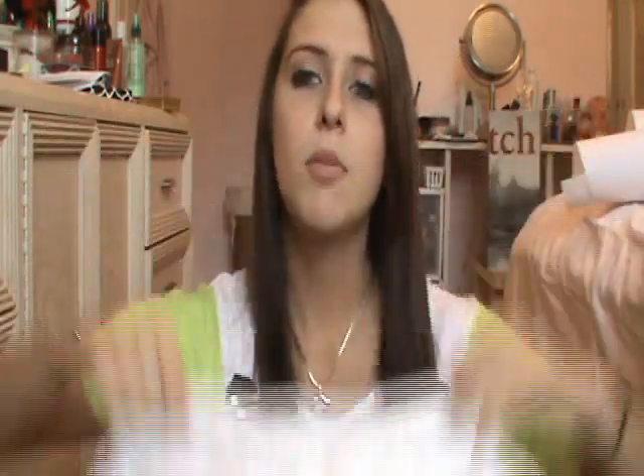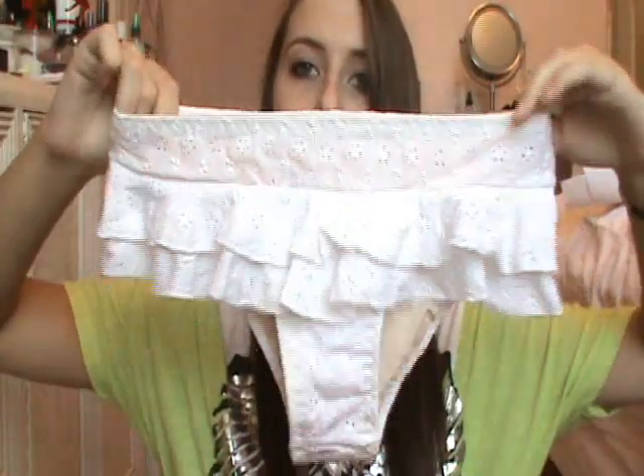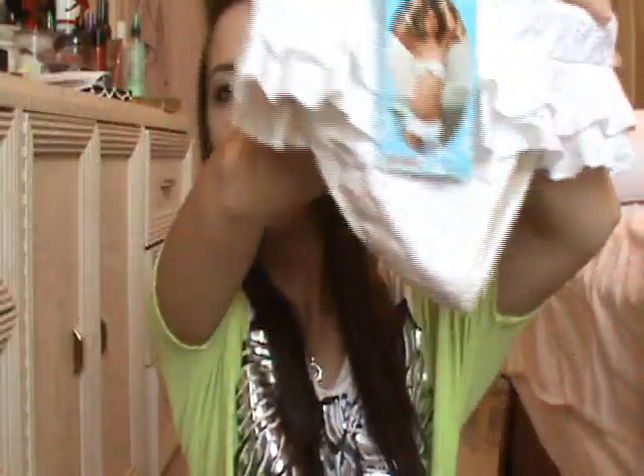The bottoms are super cute — they have like a little ruffle. Now, these are Brazilian cut, so if you're not comfortable with that — basically a Brazilian cut is not like a thong bathing suit, but it's not like a normal-sized bathing suit either. It's kind of that in-between, a slim cut on your butt. So there's the front, and you can see the back is kind of thin. It's great if you don't want a lot of tan lines, but you have to know if you're comfortable with that or not.